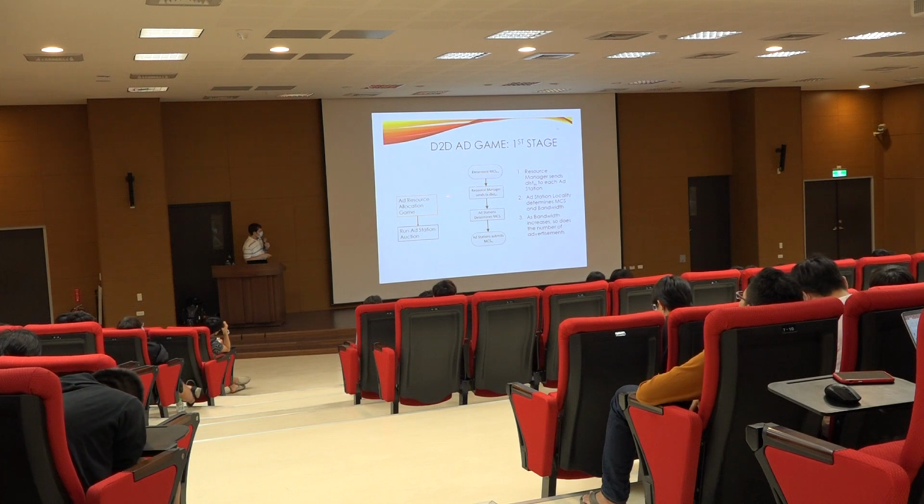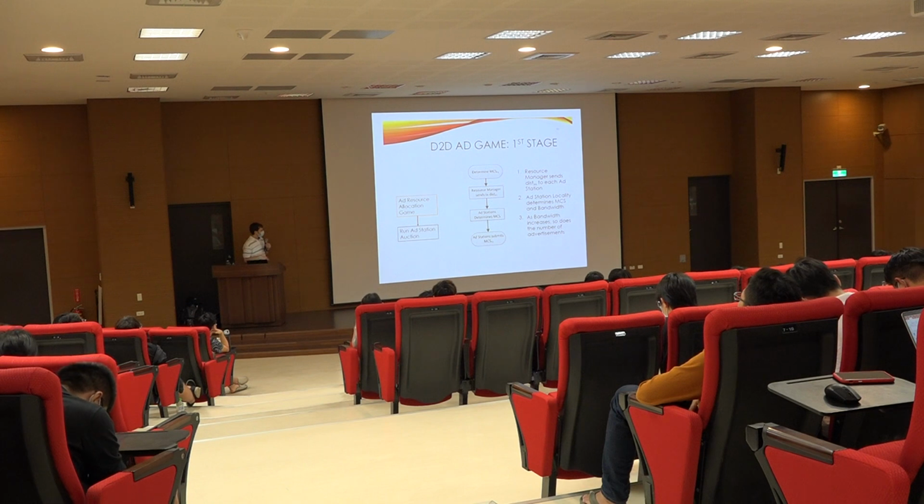The resource manager would then say, for this determined MCS, set your transmission distance, and let's say 5 meters. Ad station would then determine what MCS corresponds to that, a virtual UE, and then we transmit this back to the ad station, to the management unit. Now the question would be, what would be the incentive to, let's say, report a higher MCS? Well, okay, you report a higher MCS, what does it mean?